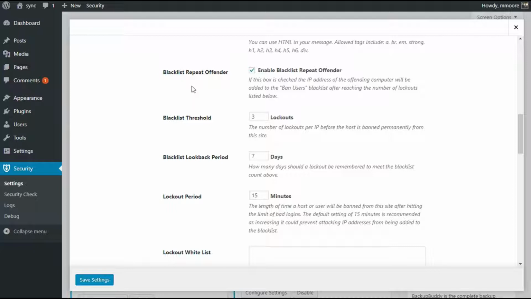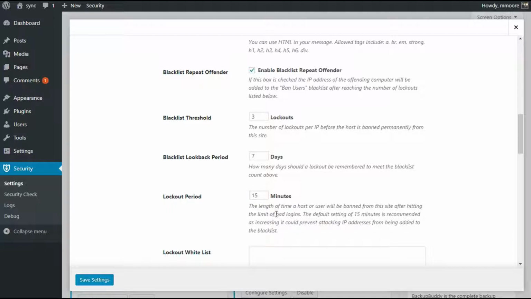So, Michael, what you're saying is basically that if someone is locked out, in this case with these settings, 3 times within 7 days, then they're permanently blacklisted. Yes, and I explained the lockout period not as clearly as I should have. The lockout period is just the length of time that the lockout will last.